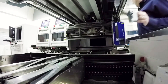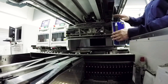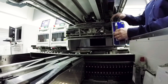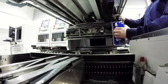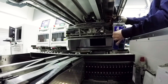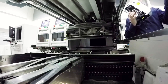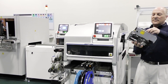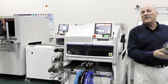Looking inside the machine, the placement head is nicely parked and positioned where it can be easily accessed by your operators. It's a very simple operation — there are only two connectors to disconnect: the power and the communications. Once that process is complete, you lift the attachment lever and extend it over to the left, releasing the placement head. As you can see, the placement head is now easily removed — very simple, lightweight, and easily accessible.